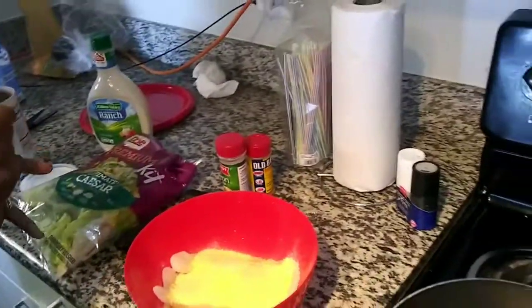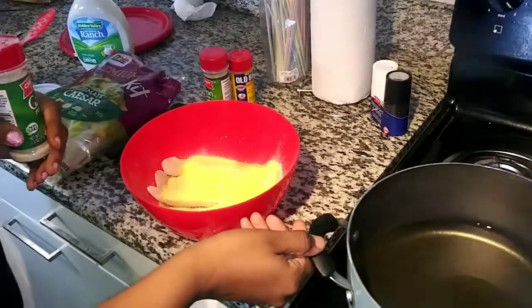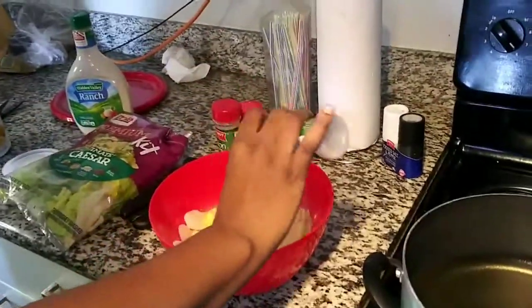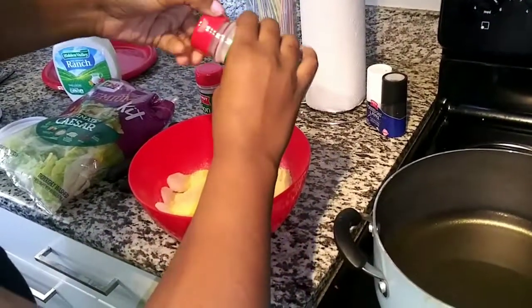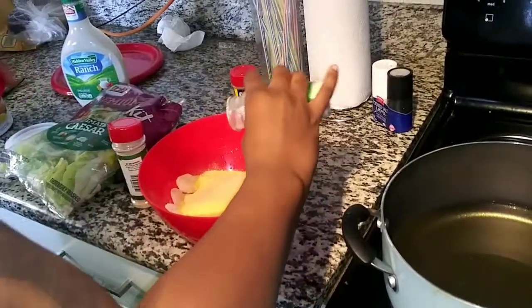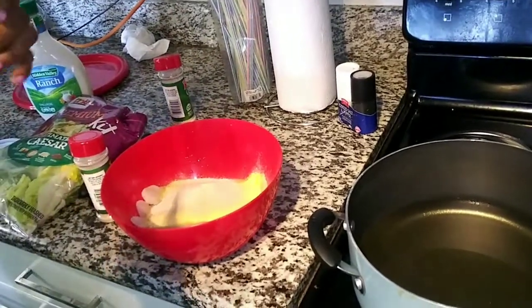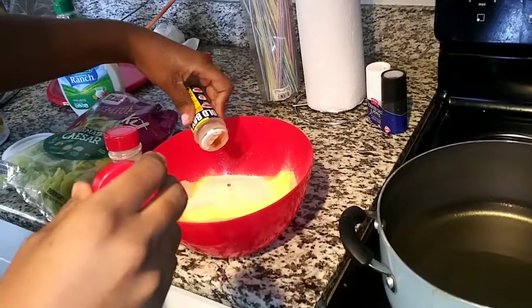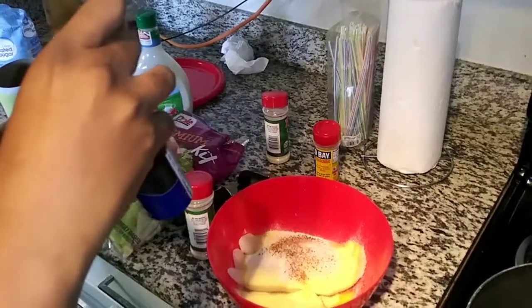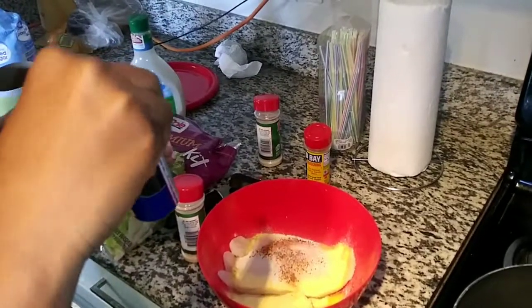All right, so I'm gonna just throw in here, y'all, some meal. I'm not gonna use too much product. This is some yellow cornmeal. And then I'm gonna throw in some garlic powder. I really don't need too much. I just like garlic powder. Onion powder. Old Bay. Good old Old Bay, baby. And salt. And then close that salt up. I don't know why I ever buy this. And then black pepper.